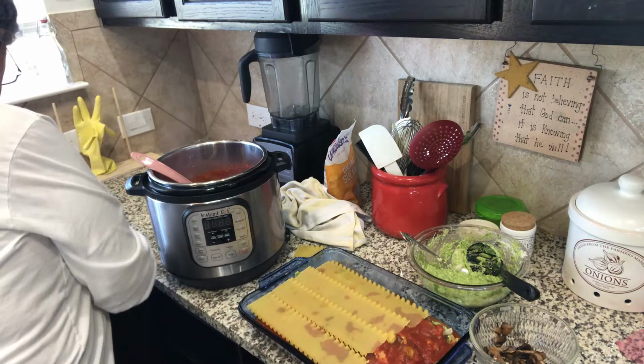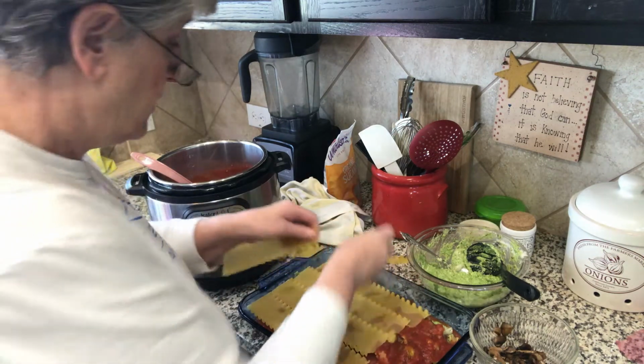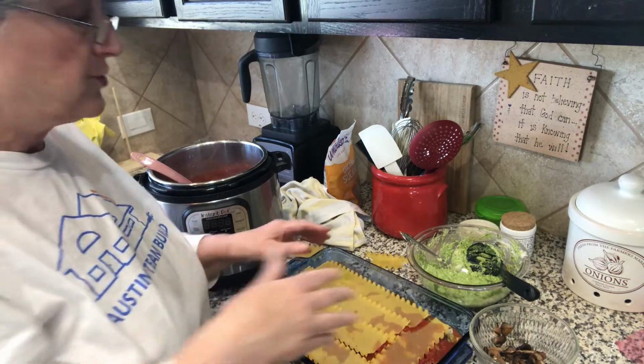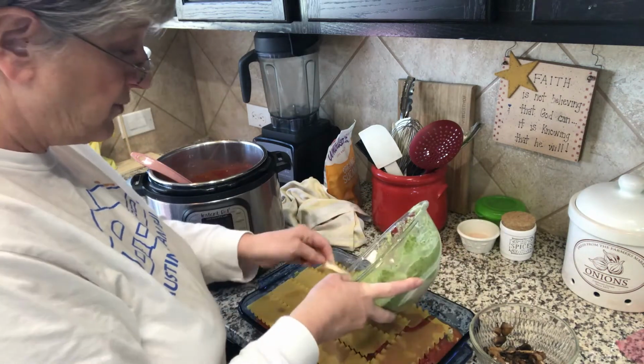And then my other strip, kind of measure out... oh, that's a shame, isn't it? Break a piece off and put that there. Okay, now we'll put the rest of it and then more sauce and cheese. So I'm going to get rid of this, it's super not helpful. I'm going to use the rest of my spinach ricotta.